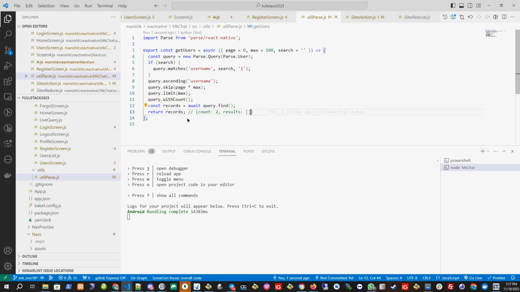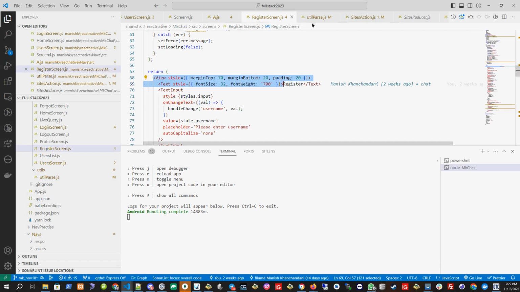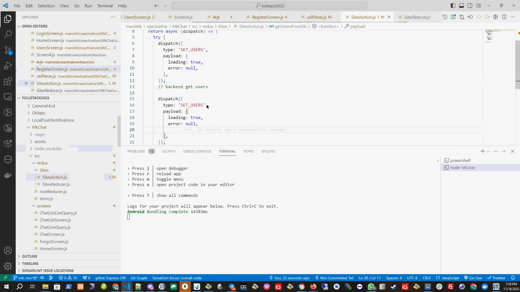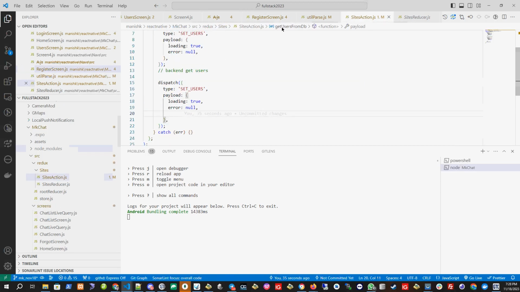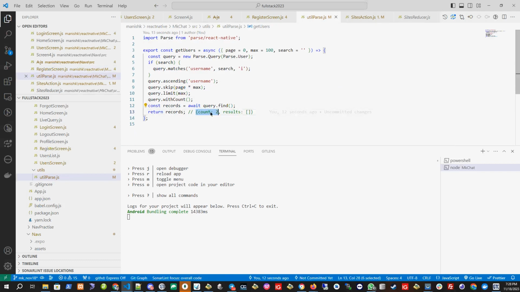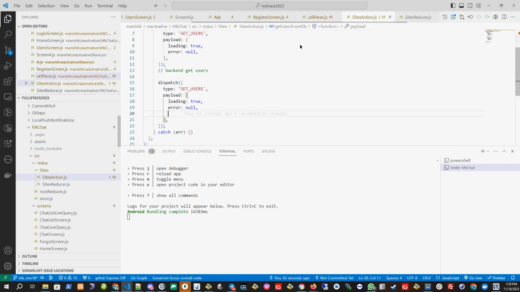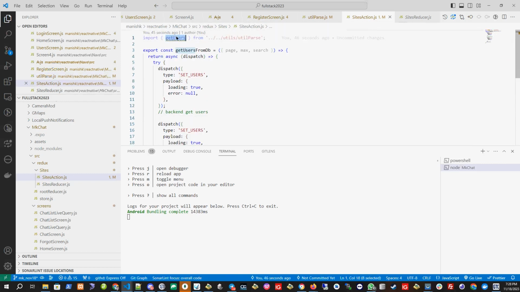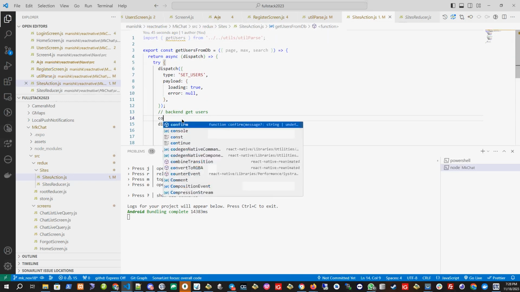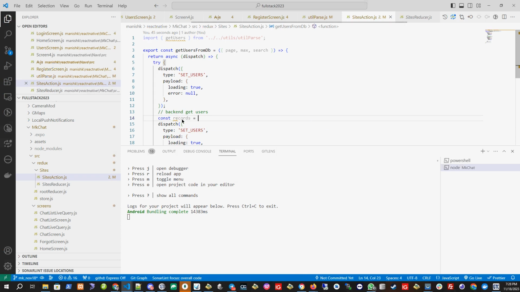Results will be the array. So we will get count and results in an object format from this backend. So once we get this object format, and if I want to put that object, let's call this backend first, get users. So we'll say constant records equal to await get users, and here I will pass all these parameters to backend.